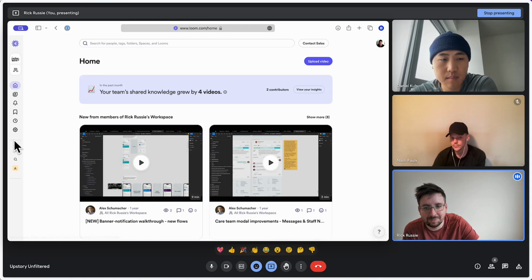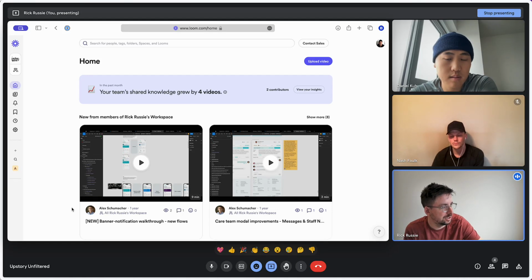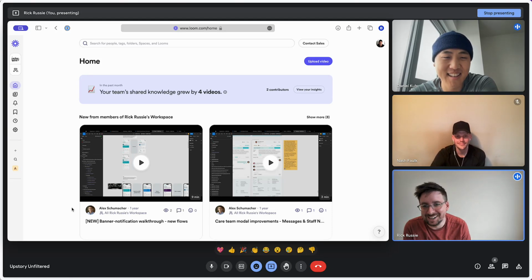There could be an opportunity for them to have a presenter notes kind of thing that they used to do back in the day with, I'm sure they still do, PowerPoint or whatever. I say back in the day because nobody uses PowerPoint anymore, do they really? Everyone's using Loom.